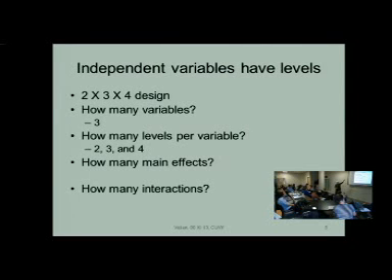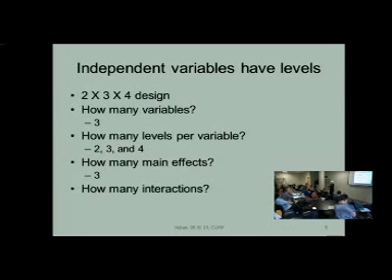Let's see. 3, exactly. Good. And how did you determine that? Right. So there are 3 numbers, and each of those numbers stands for an independent variable. And how many levels are there for each of these variables? So it's a kind of trick question the way I phrased it. So somebody who can unpack it, yeah. 2 levels for the first variable, 3 for the second, 4 for the third. Exactly. Okay, great. However many numbers there are tells you how many variables there are, and then the identity of each number tells you the number of levels for that variable.